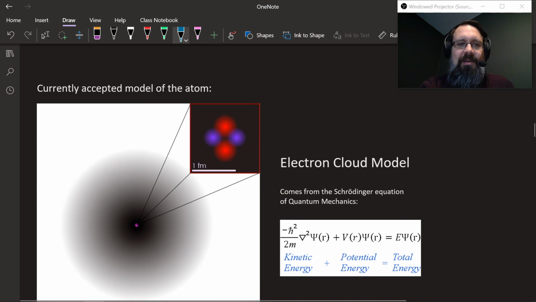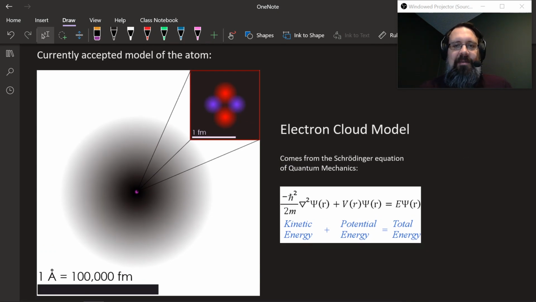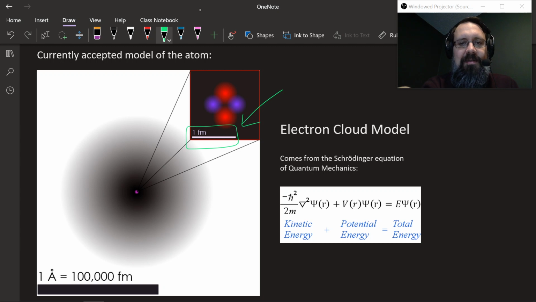Now, how big is that nucleus? Well, this is the currently accepted model of the atom. It's called the electron cloud model. It comes from this equation in quantum mechanics called the Schrodinger Equation. Just thought I'd show it to you guys. You can take a look at what some advanced physics looks like. So if you crunch the numbers through this equation, you find out that the electrons actually don't really have a physical location where they exist. They kind of exist across this spread out distribution called the electron cloud. And the nucleus is crazy, crazy, crazy small. So this unit here is called the femtometer.